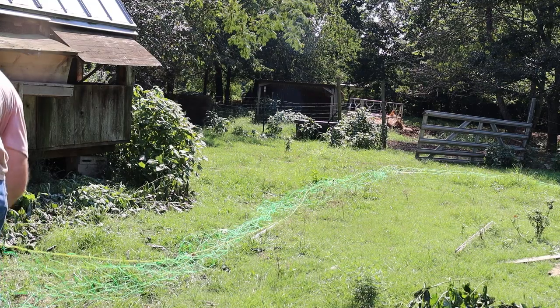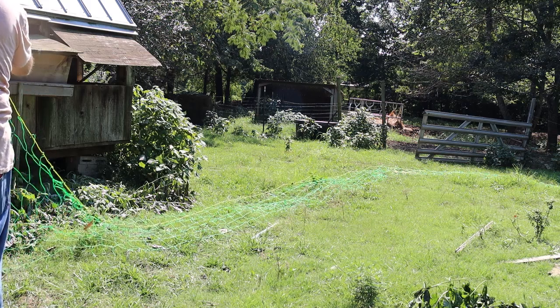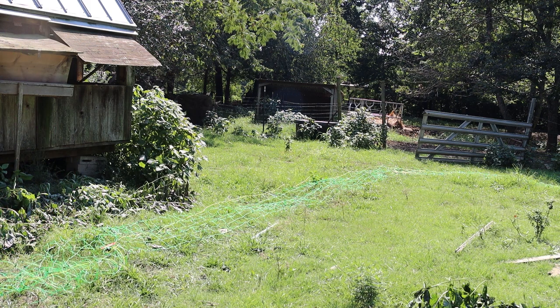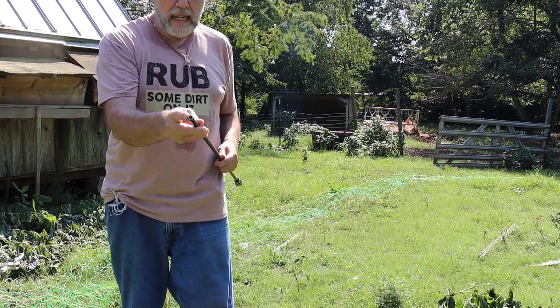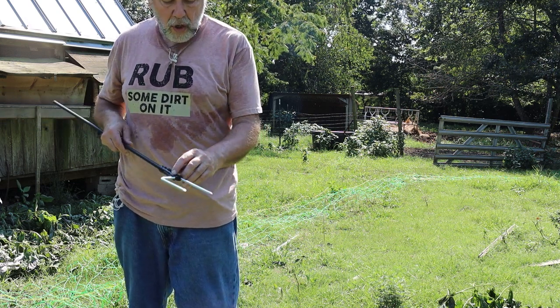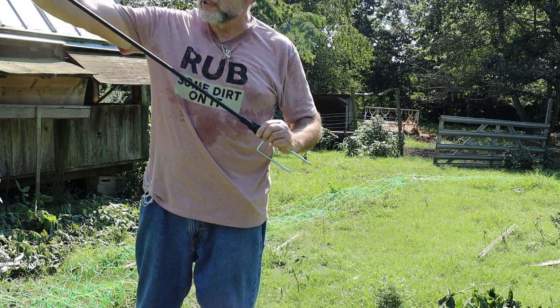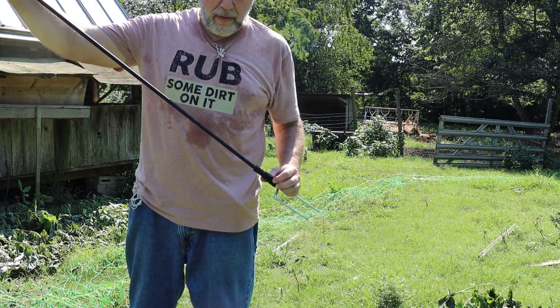Now I had to pull all the posts out to get it untangled. The ones from probably about 5 posts out is what I had to pull out, because the main reason is the caps were off when I pulled it out of the box. Let me show you. Now this post has a cap that slips over the end. And it has a hook right here at the bottom, where the bottom hooks in. The top hooks into this. The cap is affixed to the top yellow line, and there's about 5 of these off of that.